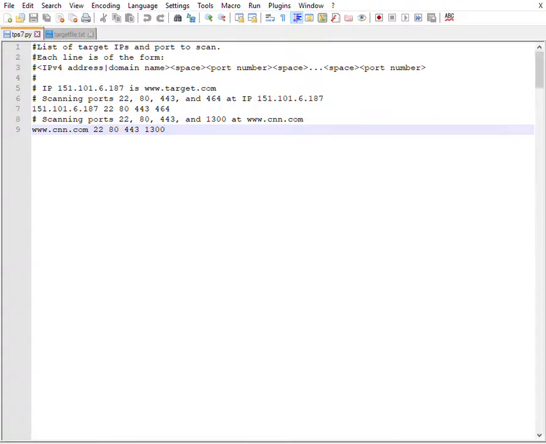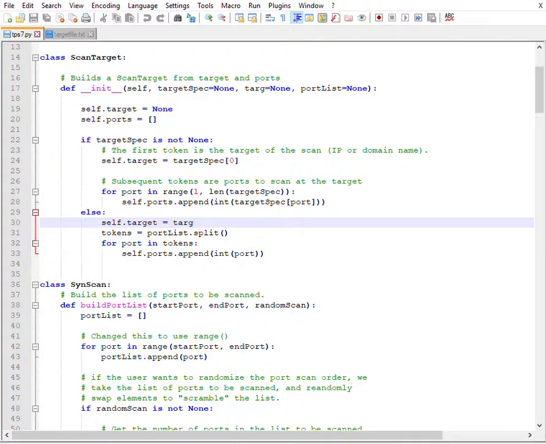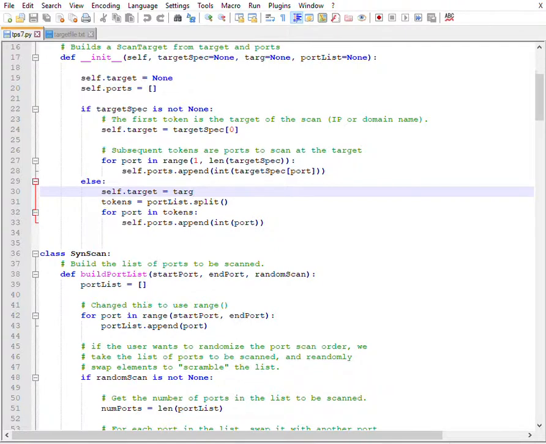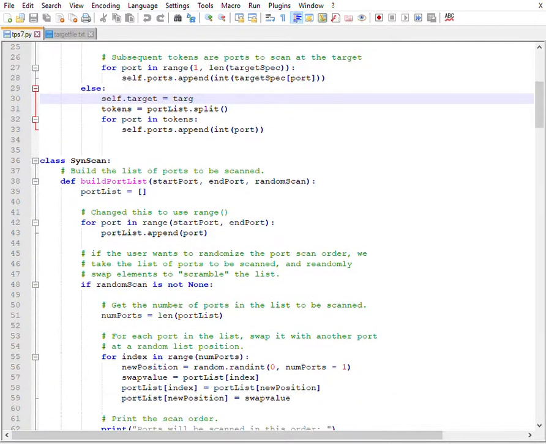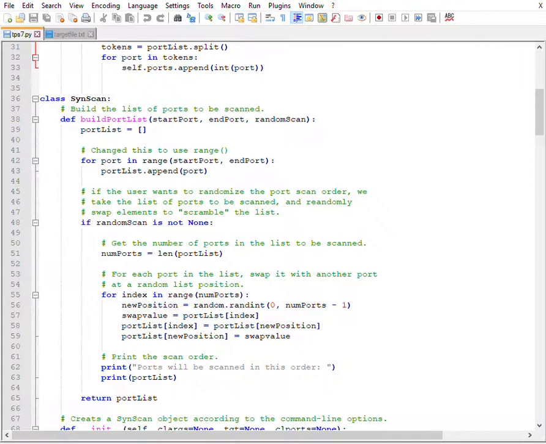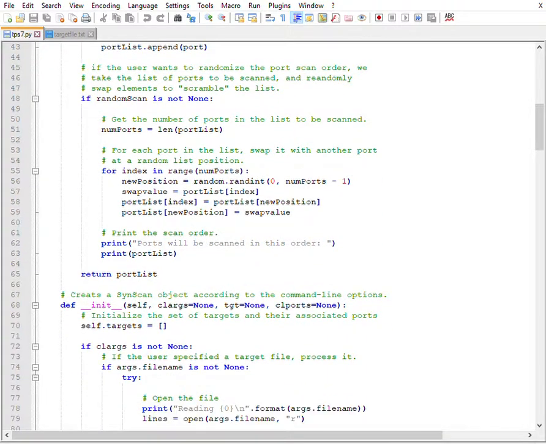So, going back to our source file, things to note in here. As I say, we've reorganized the code. We have classes. I'm learning to say if condition is not None as opposed to if not equal None. That's a little bit better Python style, I believe. Most of this you've seen before, but there are some changes. One of the changes has to do with reading in the file itself. All right, let's take a look at that.